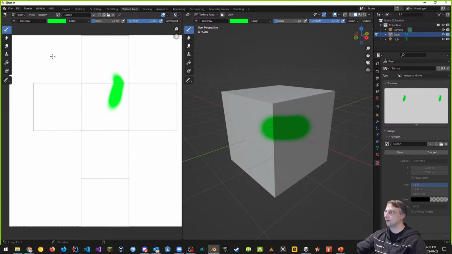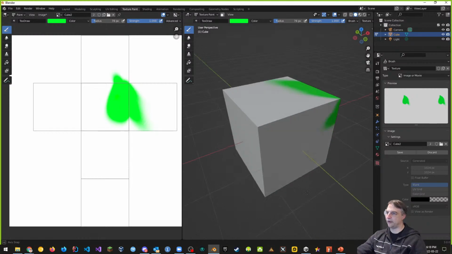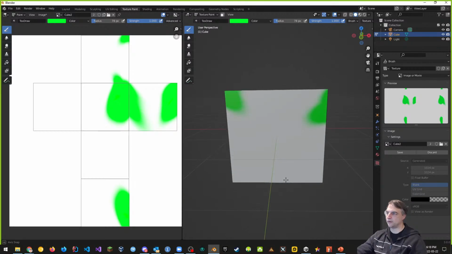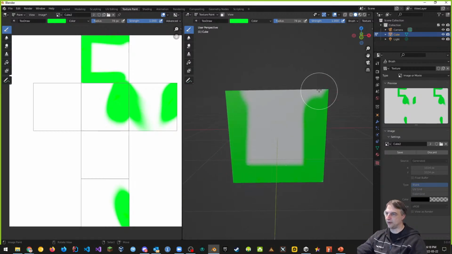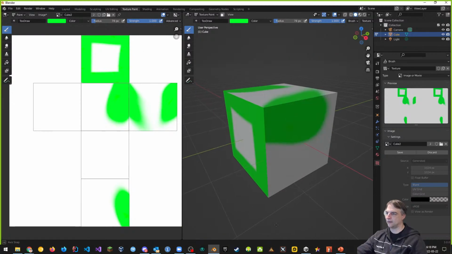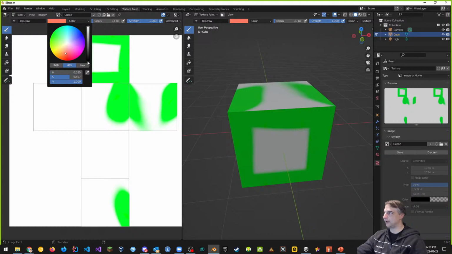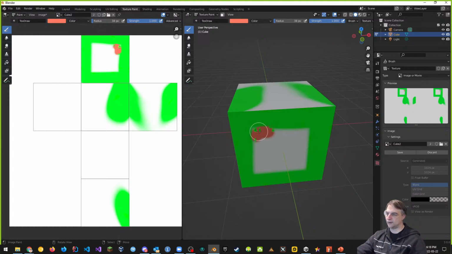I'm using color, right, as an example. And you can see as I choose the color here, then it becomes that color there. This is the way to do it. So, as an example, if you want to paint on the actual object in 3D, this is what's happening here. I'm just painting this in 3D. And you can see that is that face, right? This face right here. And you can change the radius, and you can change the color. I'm going to change it to something else like red. And then you can see what that looks like.